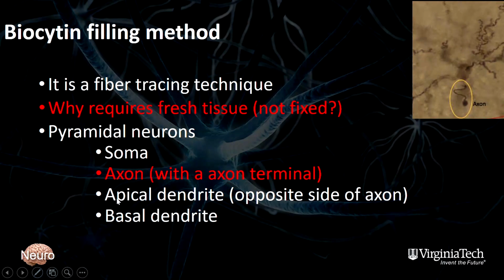Okay, and then you need to identify the apical dendrite and the basal dendrite. So apical means the surface or the tip. So in this situation, the apical dendrite will go to the surface of the brain, and then the basal dendrite will reach deeper into the brain. And how do you orient yourself? You can zoom out and take a look at the image, or another quicker way to do it is telling from the direction of the axon. So the axon of these pyramidal cells will go into the deeper side of the brain. So the opposite side of the axon is going to be the apical dendrite, and the same side as the axon is going to be the basal dendrite.